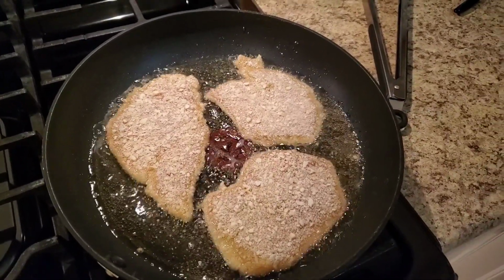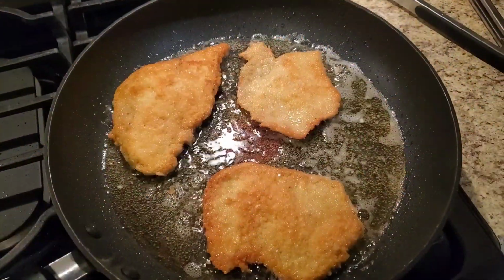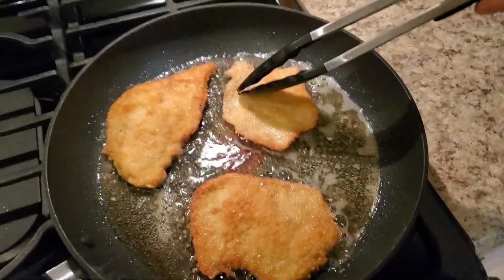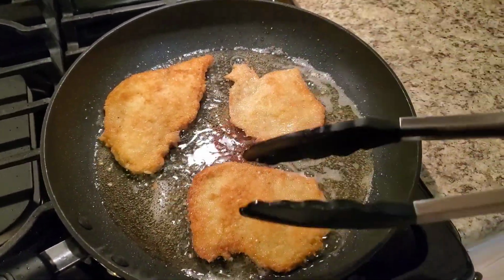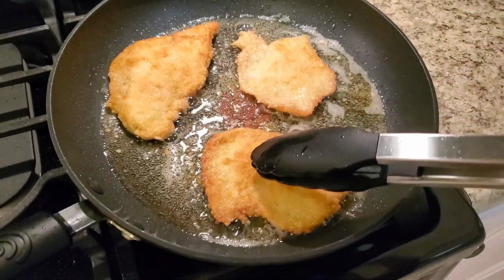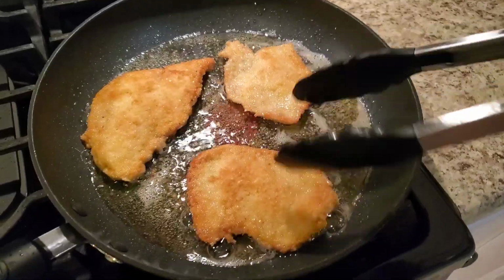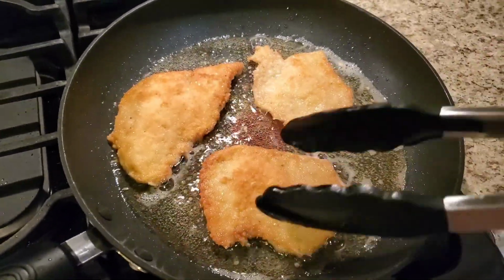So I'll be back to show you what these look like when I flip them over in just a moment. I have flipped them over. As you can see, this chicken breast is so thin, it's kind of bubbling up. So there's some little spots here that are not as crispy. What you're really looking for is a nice golden brown like this. The girls' pieces are extra thin, so I don't want them to get overcooked. So this is about all I'm going to do on here.